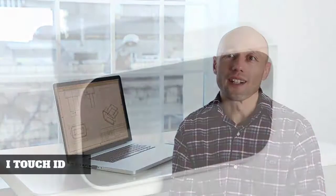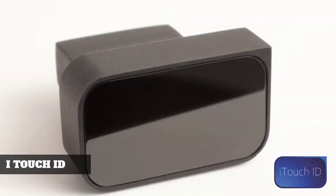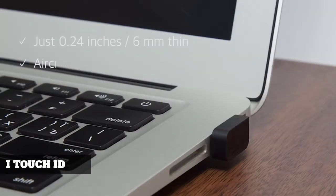I present to you the iTouch ID. It's the first fingerprint scanner that is secure and efficient on the inside, while being small and compact on the outside. Yes, iTouch ID, the world's smallest USB fingerprint scanner.